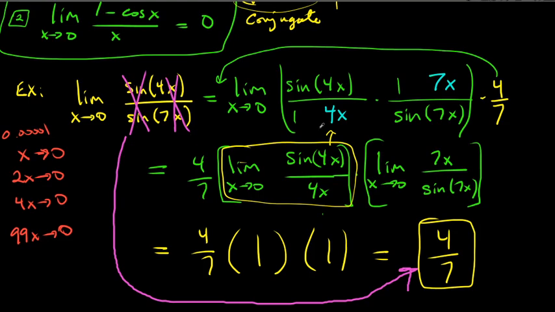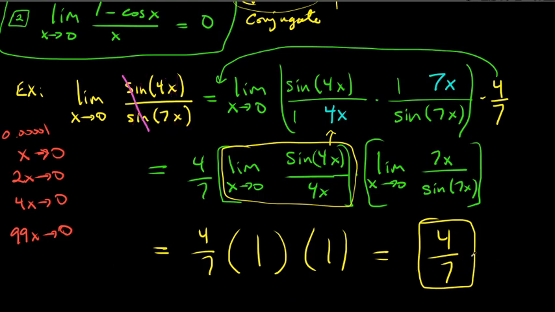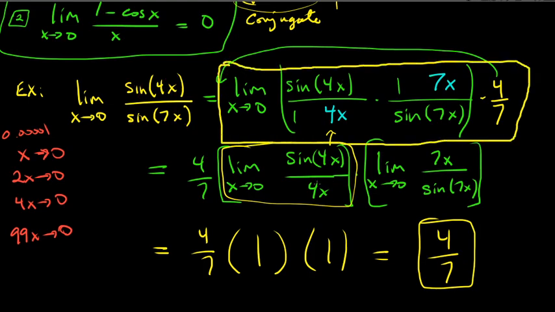And if you do it that way on a test, you might get a point for the right answer, but you're going to lose a lot of credit for not knowing the proper method here. So this little bit of algebra, and I realize it's kind of a trick, is a technique you've got to get used to. This is the way to get the right answer. Split it up, multiply top and bottom by x, multiply top and bottom by 7, and then top and bottom by 4. So in the end, everything we multiplied by is a factor of 1.